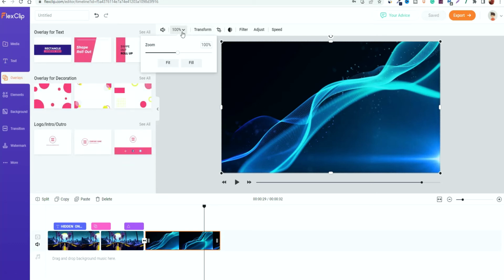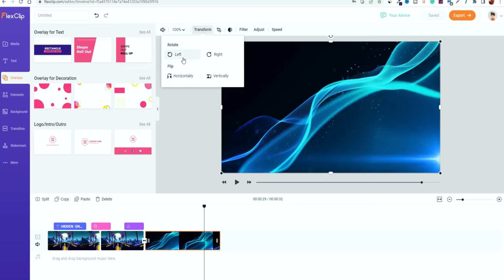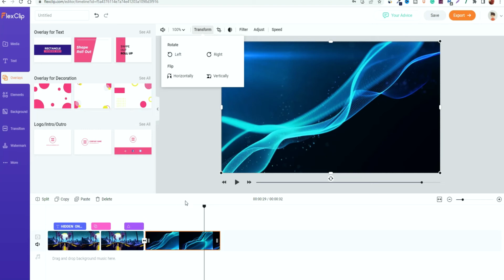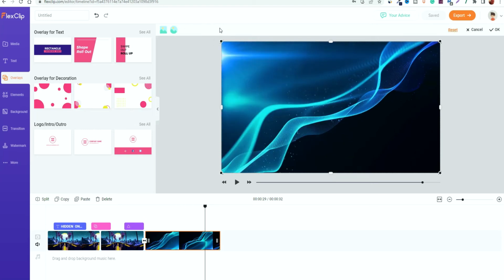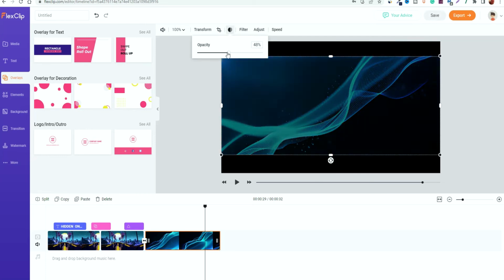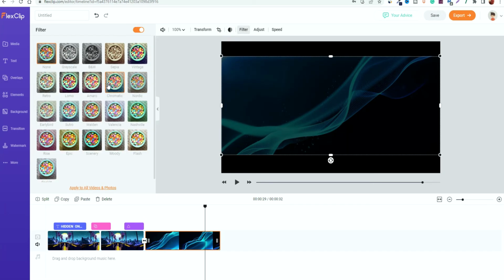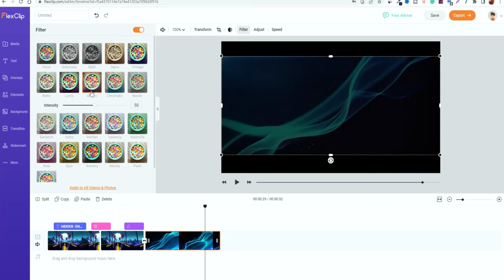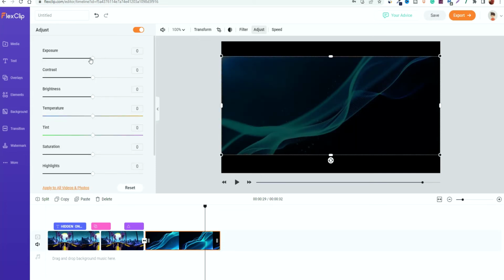You can also zoom in and zoom out of the content on screen as well. If you want to add in any music, you can change the volume. You can transform or rotate the images itself. If you want to crop an image, you can do that. You can crop it, make it small, or make it pretty much to how you wish. You can even change the opacity of the background as well if you have multiple layers of content. You can even change some of the background filters if you want to have it even just as black and white, and change the overlays, and you can adjust the exposure and even the contrast of the backgrounds.